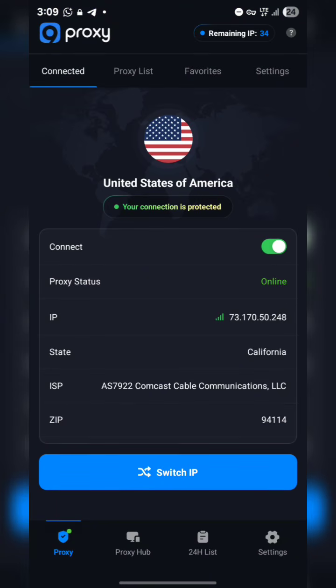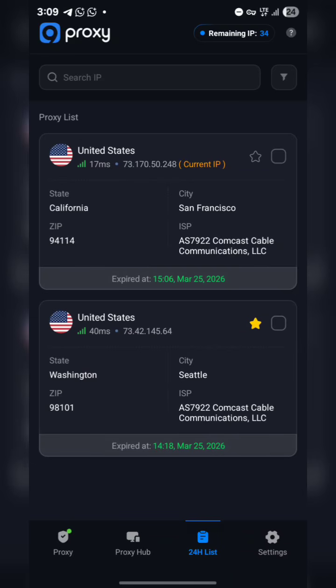If you want to connect to a good IP, because we have different IPs, you see this Comcast cable, that is one that is good, their network is stable, so you won't have network issues. Anytime you want to connect to the United States, look for this Comcast cable AS7922. You can see the one I connected before, this is Washington. This IP can last for 24 hours, just like the normal way you use an IP. Once you connect, it will deduct one IPS and it can last for 24 hours.